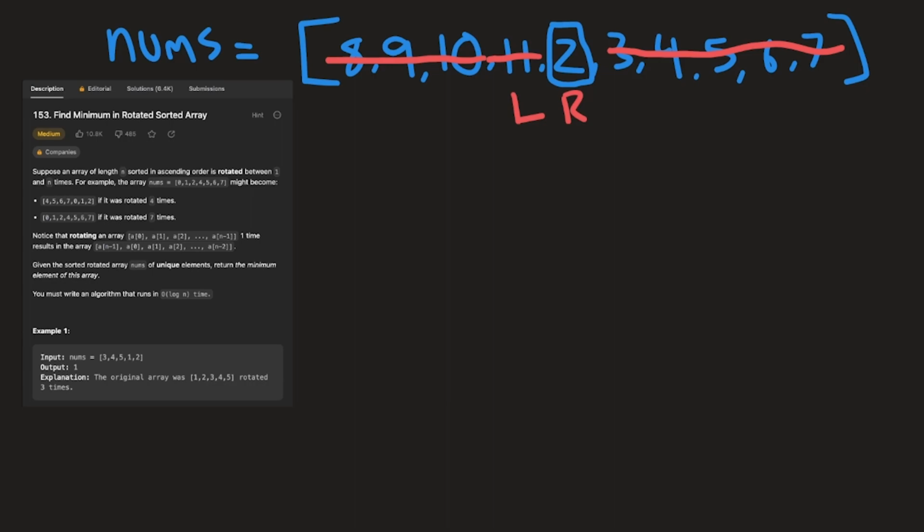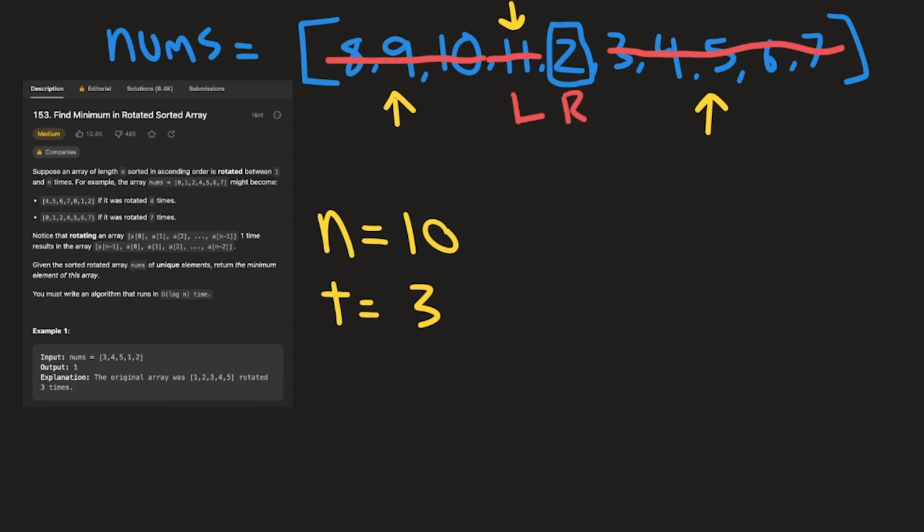All right, so is our algorithm O of log n time? We have 10 elements in our array, so nums has a length of 10, n equals 10. And let's see how many iterations this took. So we had our first chop, our first big deletion of numbers in the array, and then we had our second over here, and then we had our third right here. So while n is 10, this took us 3 iterations, 3 time units to complete. And this is an O of log n time complexity. So we did it. This works.